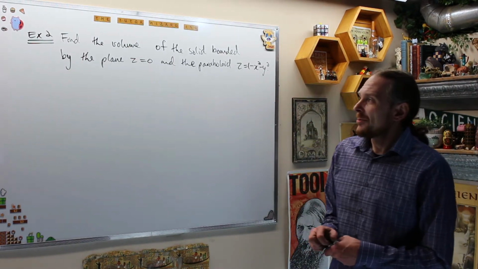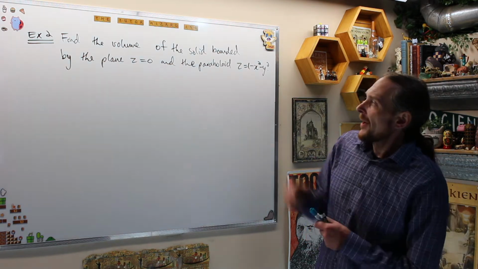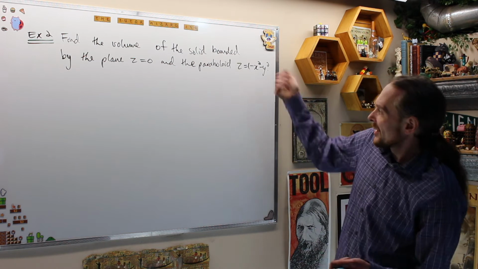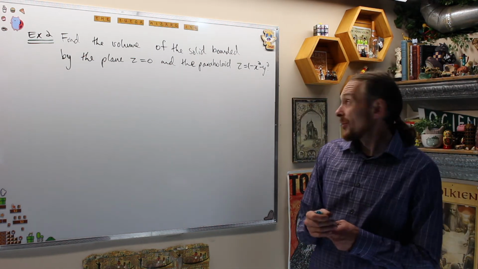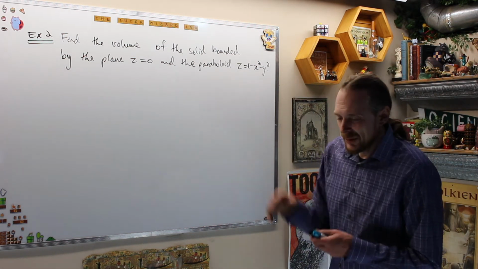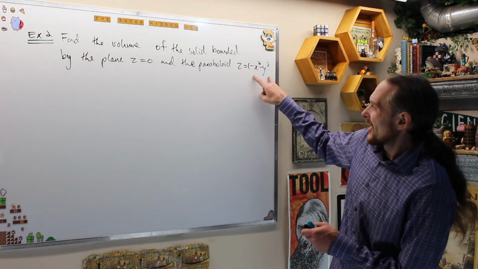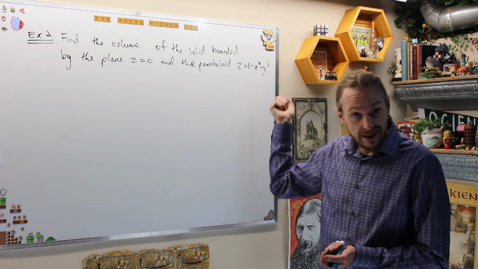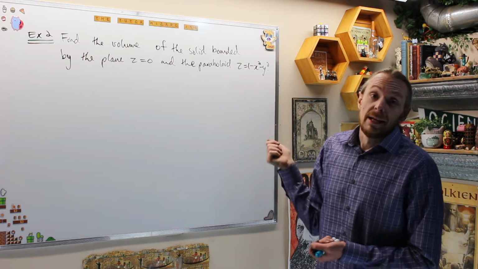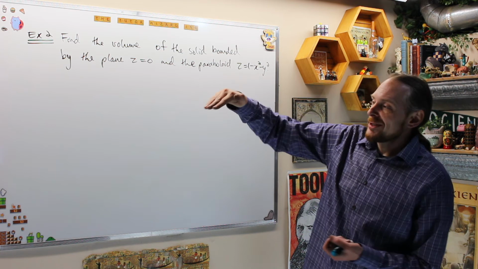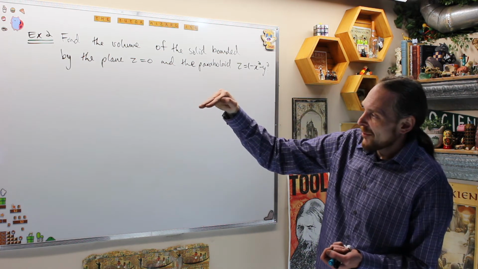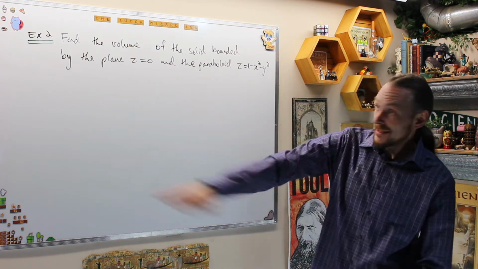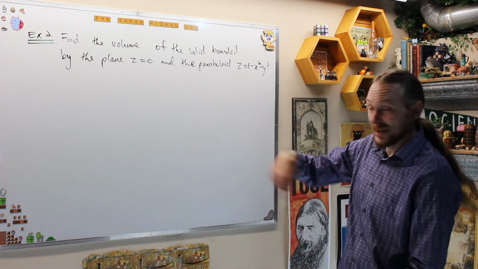All right, example 2. What we're going to do is find the volume of a solid bounded by the plane z equals 0 and the paraboloid z equals 1 minus x squared minus y squared. So again, what we can view is if we have a surface which now conveniently has x squared and y squared, so I think polar coordinates, that's r squared, so it's 1 minus r squared in polar coordinates. Now they want the volume of the object, and I'm going to have a paraboloid which starts at 1 and then opens downwards, and then it's going to intersect the plane in some curve, and it's probably going to be a circle.